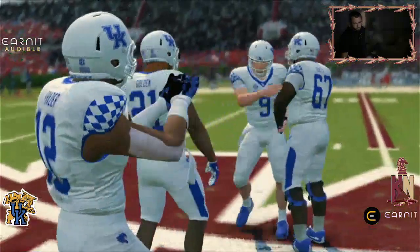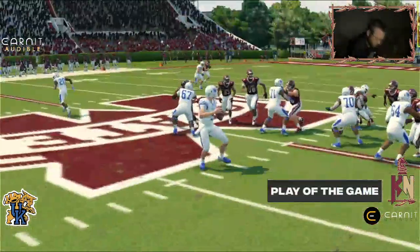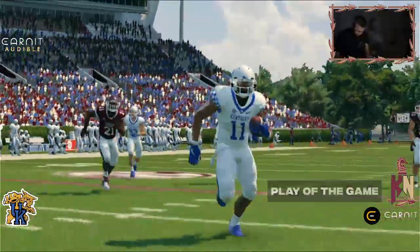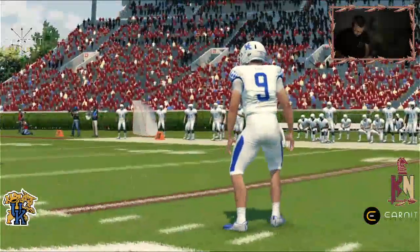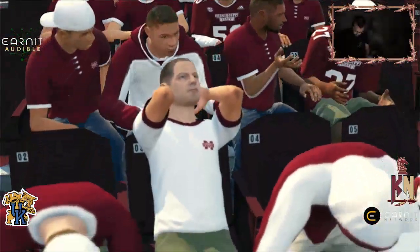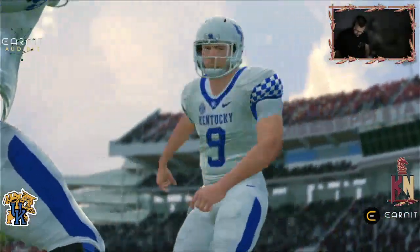So this one goes final. A hard-fought, close game. Kentucky 79, Mississippi State 76. As we finish up the broadcast, what do you have to say about how this game turned out, Kirk? Well, I didn't think this game would be that close in the fourth quarter, let alone go into overtime. Mississippi State did not disappoint us in this football game. Their kids should be proud of the way they hung in there and forced this game into overtime. I'm sure they're disappointed with the outcome, but hey, guys, hold your heads up high because you played a great game.